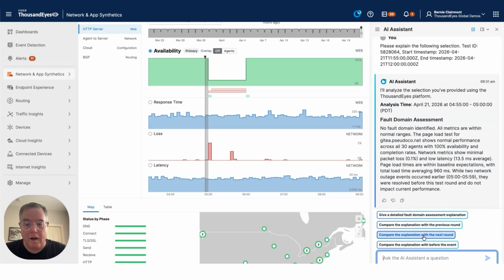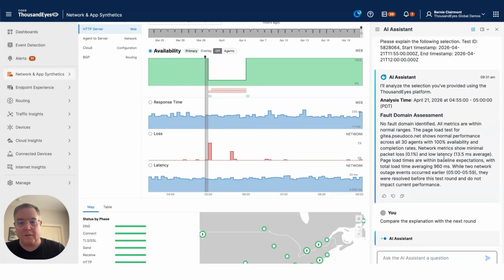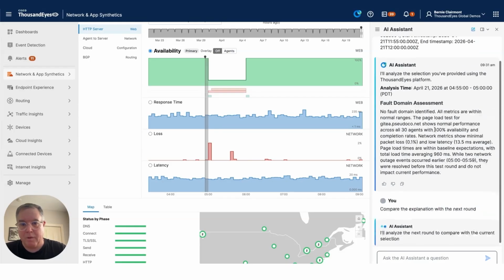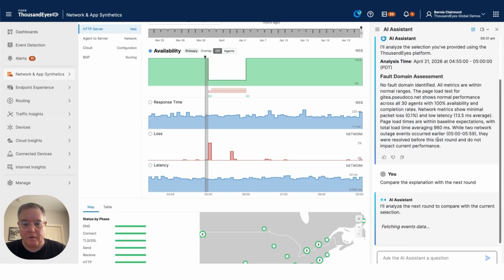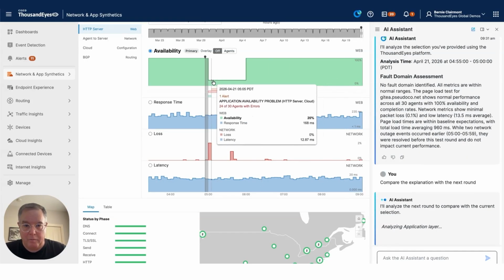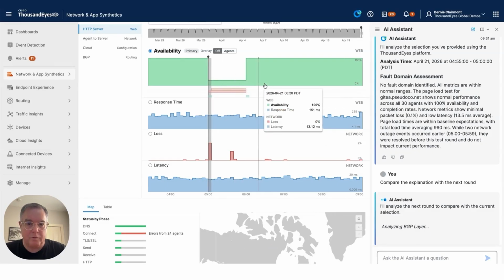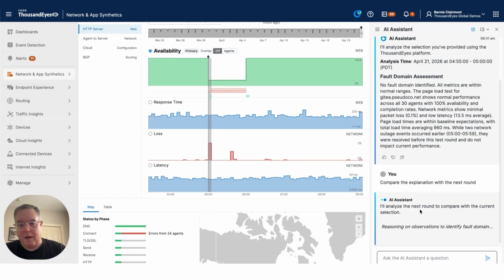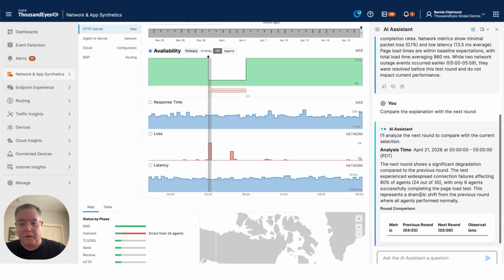So we'll go ahead and have it compare this to the next round to do the analysis to see where there's issues and what those problems are, and help us isolate that problem. So this helps you rapidly troubleshoot issues in your environment, looking through all the layers without having to click on a lot of different things. Obviously it already created this view associated with this so you can see this problem, but let's see what the analysis comes back. The AI Assistant's gone through, it's completed that analysis.